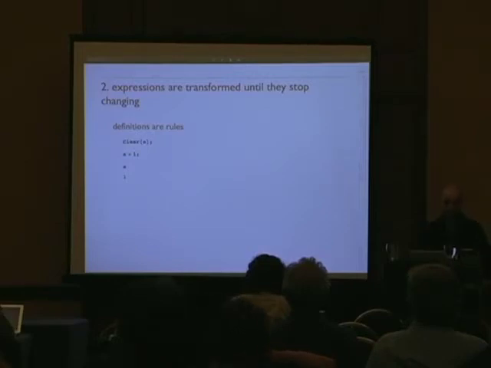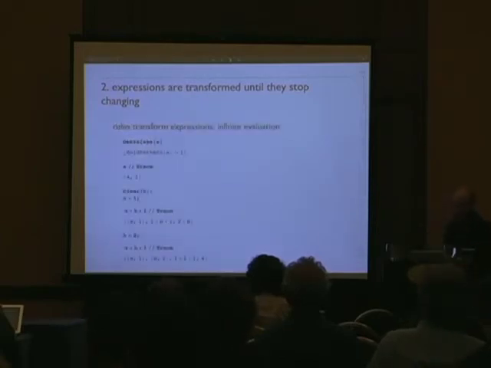Everything in Mathematica has that expression structure. The second principle is that whenever you evaluate an expression in Mathematica, that expression is transformed until it stops changing. So if I add a definition for the symbol A in Mathematica, say A equals 1, and then I evaluate A, what Mathematica is doing is looking for a rule for A, and it finds one because the definition of A is 1. When I look up all the patterns that are known for A, Mathematica shows me this pattern that it holds for matching A on the left-hand side and returning 1 on the right-hand side. And when I trace the evaluation of A, what Mathematica is doing is recognizing that symbol, applying all patterns that it has for that symbol, and giving me the result.